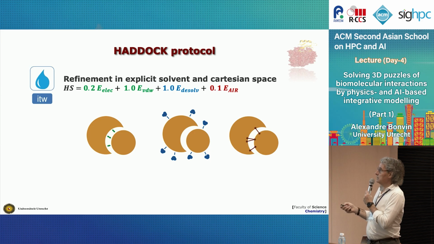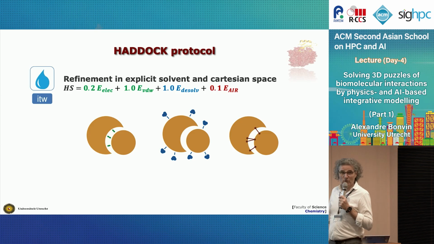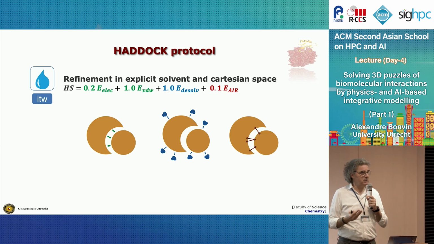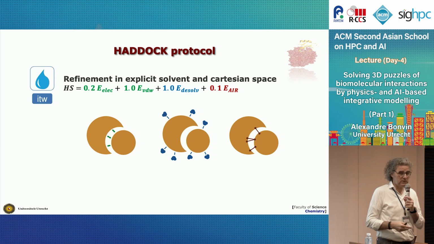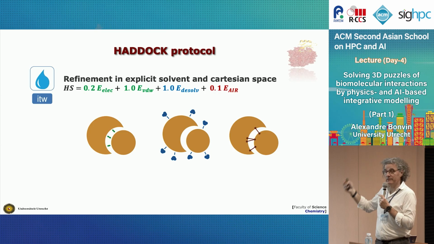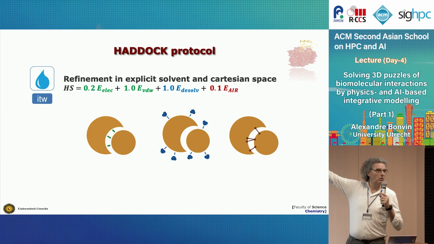This simple function has survived now 25 years of optimization. It was optimized 25 years ago on 5 complexes, doing a grid search in parameter space. Since then we have had a lot of data, and so today you would say this is machine learning, okay? I'm doing machine learning here. That's a very simple linear model.